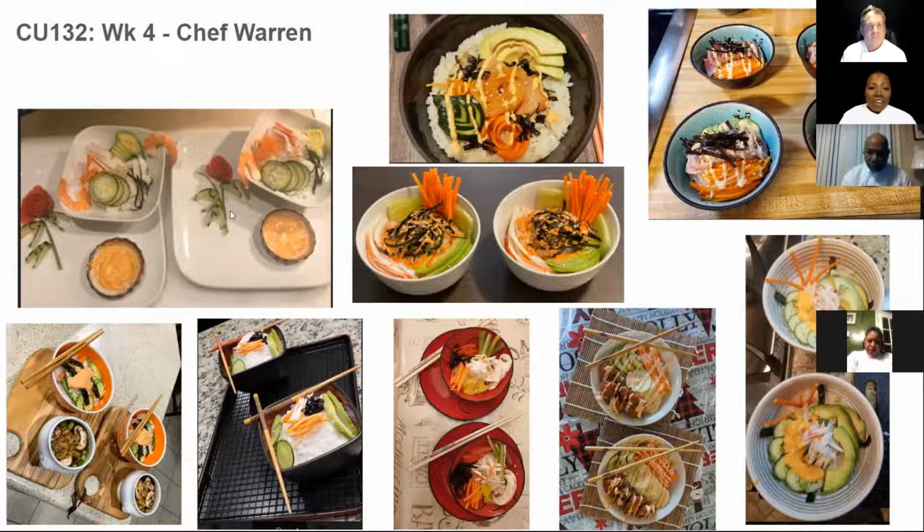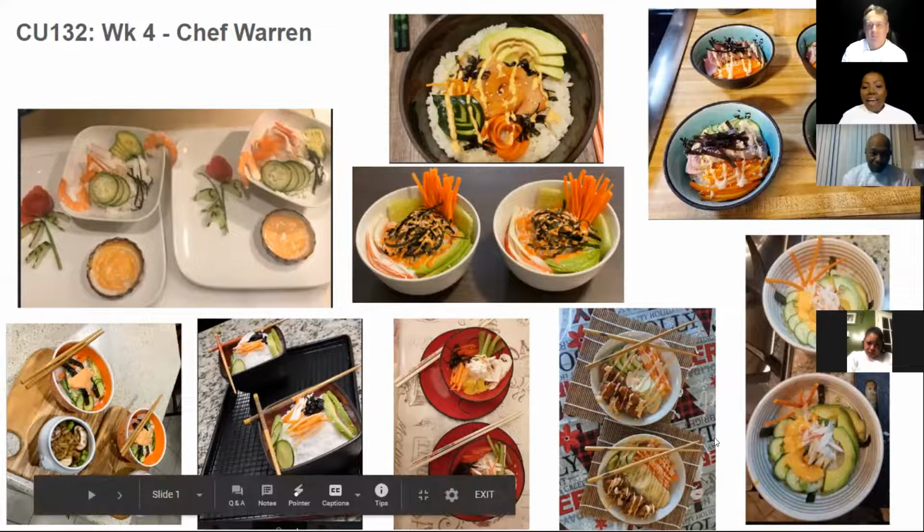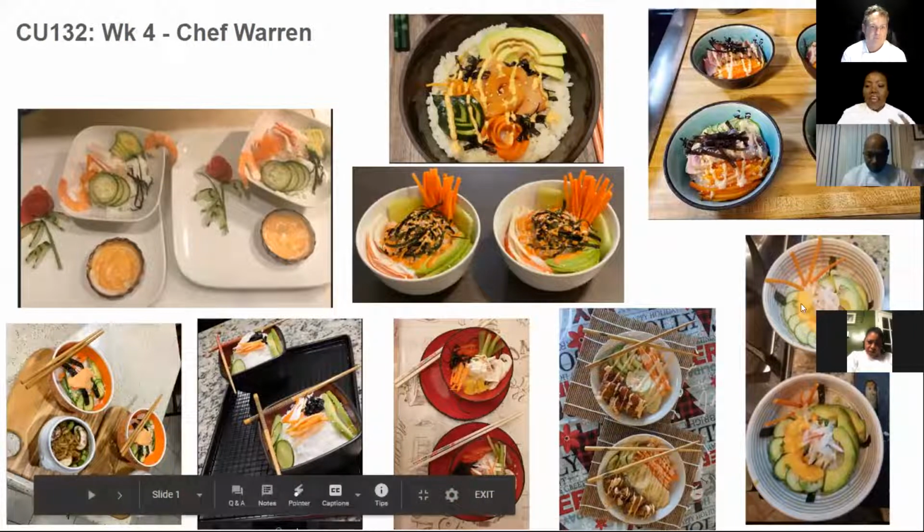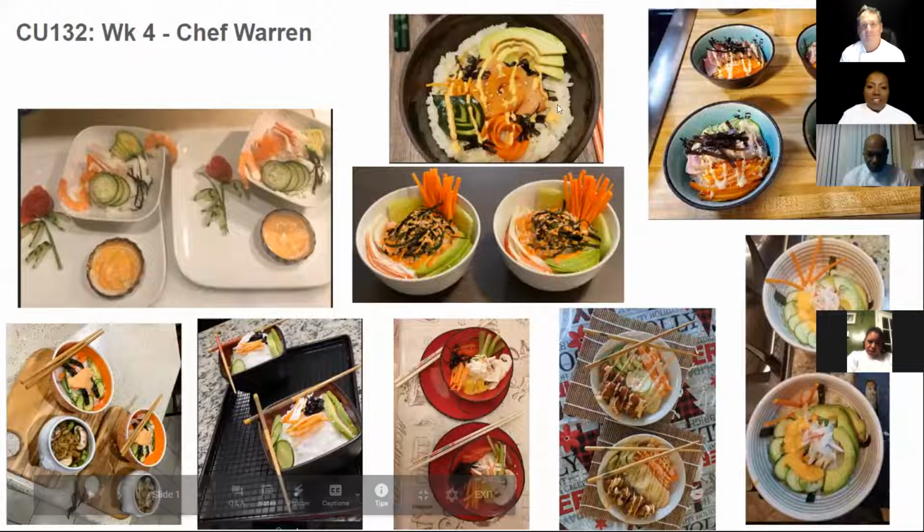Look at this one right here. Just really artistic, right? And the other thing I looked at with the Japanese is that they're very strategic. Everything has its own little place, and the majority of you all put everything in that contained space. It's not just everywhere, you know what I mean? So you get a chance to really see each and every aspect or layer of the food.